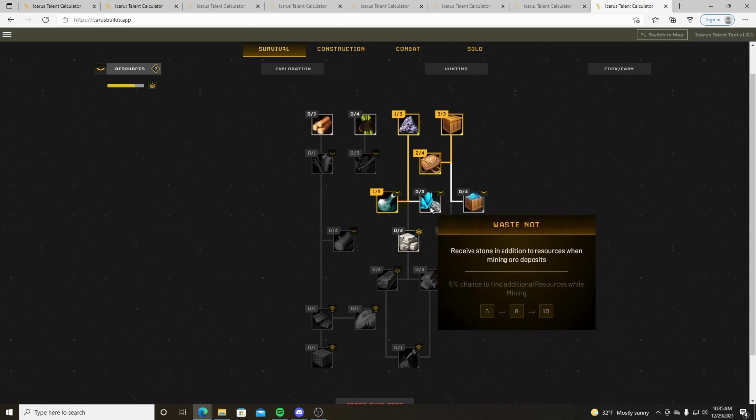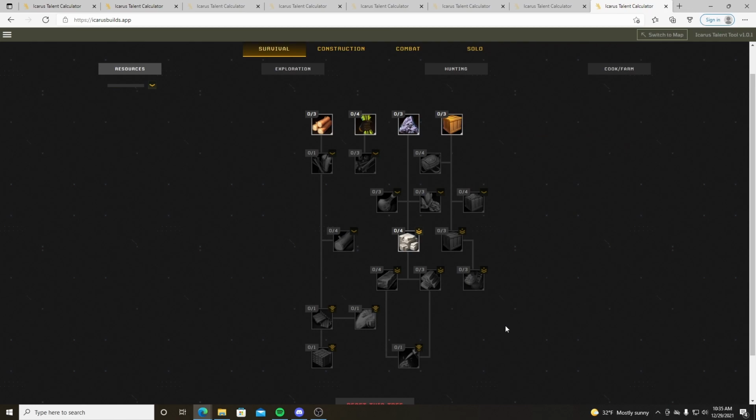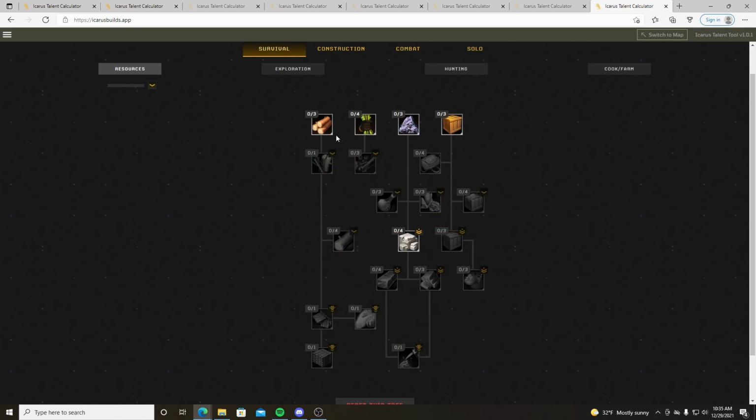Okay, so anyway, back to the actual tree. A lot of people like to get wood breakdown. I'm not super into this one myself, but it does seem like it would be useful in biomes other than the forest. I play a lot in the forest, but I feel like wood breakdown would be another one to consider, turning wood into sticks, because you use sticks for tree sap and a lot of things in this game. And it's easier to get wood than sticks most of the time. So those are the ones in the resources section of survival.